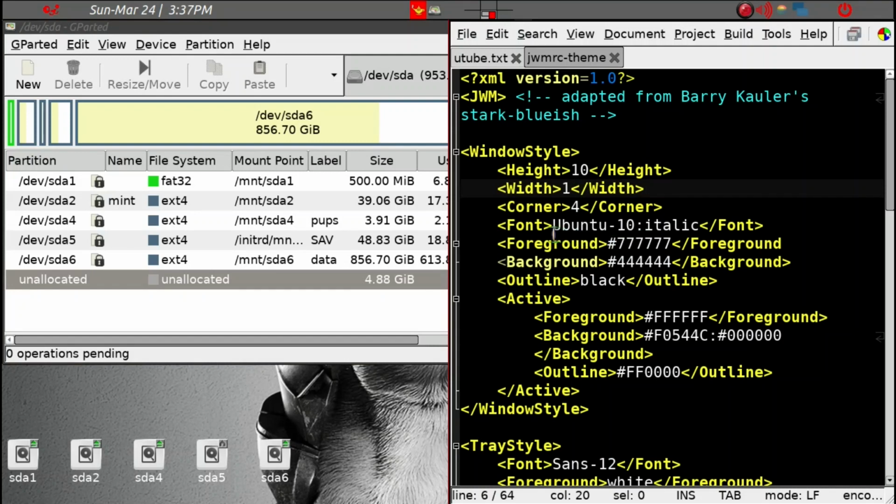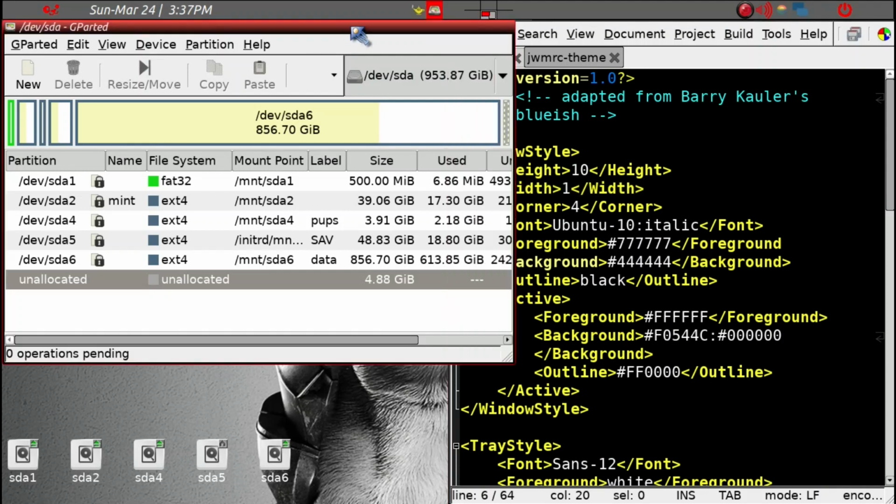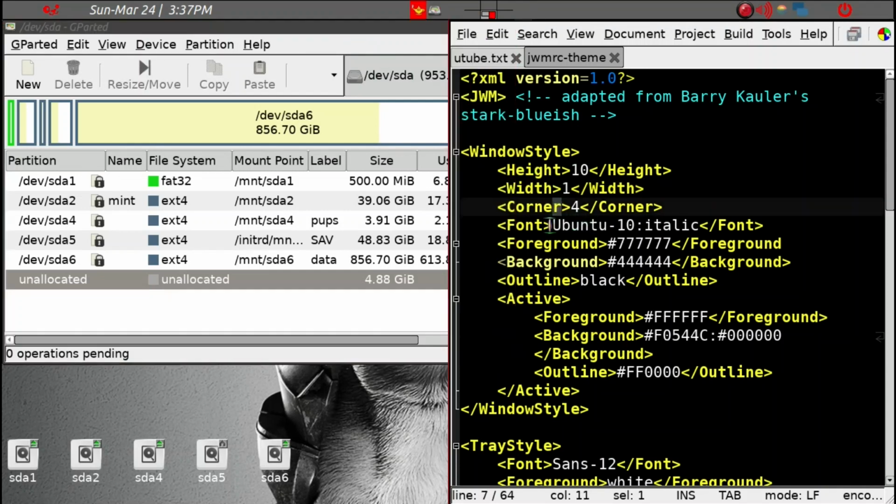What's mainly of importance and interest, besides the height here, 10 pixels, is the font. The font has to be fairly specific, in that the name and the format of italic and so on has to be fairly specific.